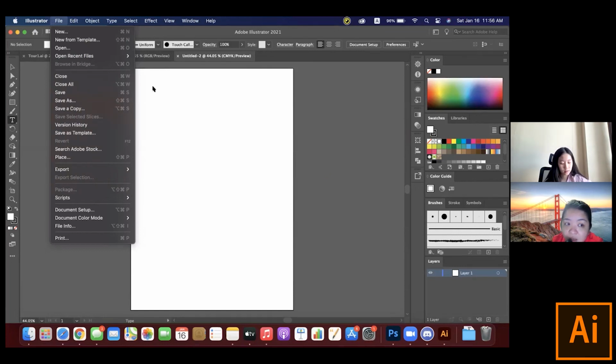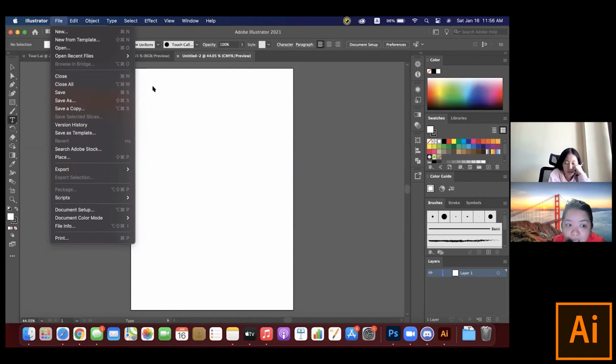Now, save as is always going to allow you to type in the file name. Save makes sense if you have already stored the file with a file name. So save is just a command that will continue saving the same file in the same location.